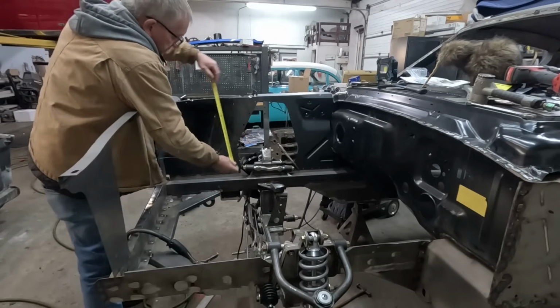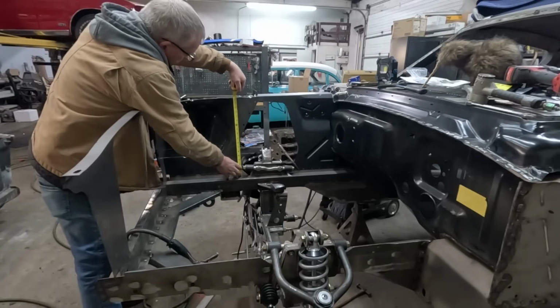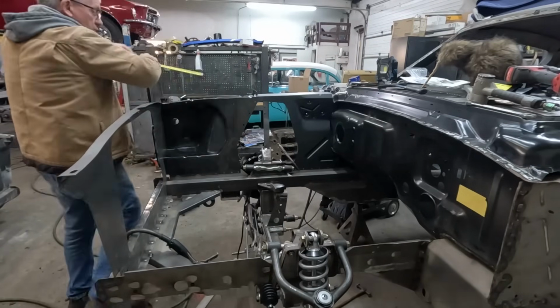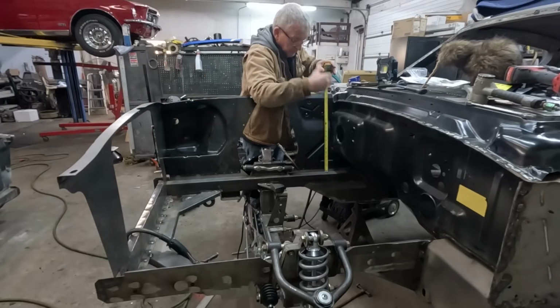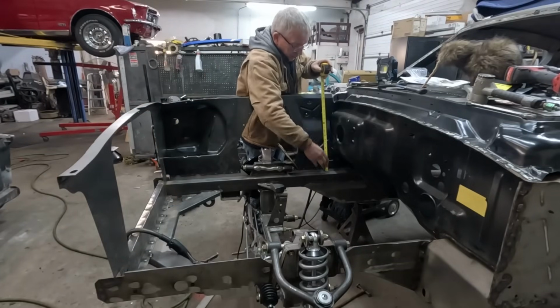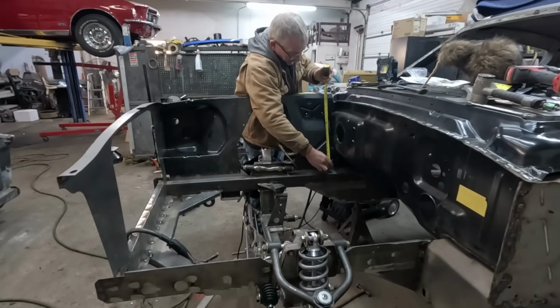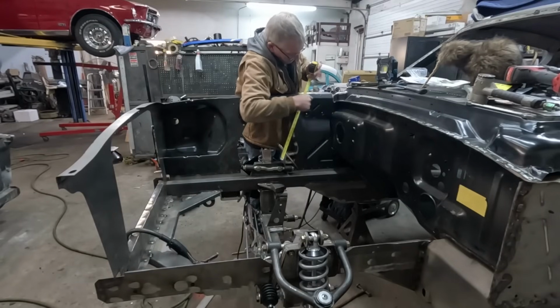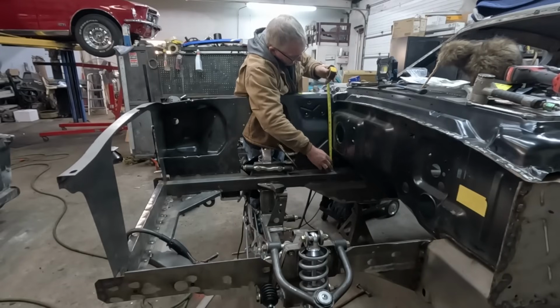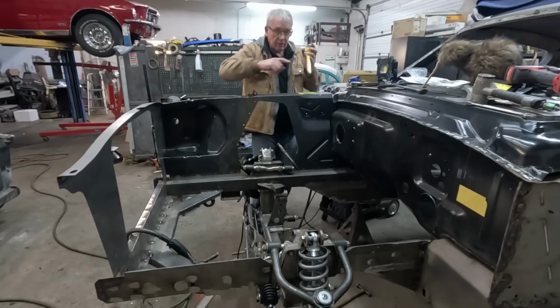So let's just check this one. It's 18 1/4. Now don't take my measurements as gospel, because where you measure might end up slightly different to exactly the points I'm measuring to. I'm measuring to this little line here. I'm getting right on 18 inches. And I'll check this other.